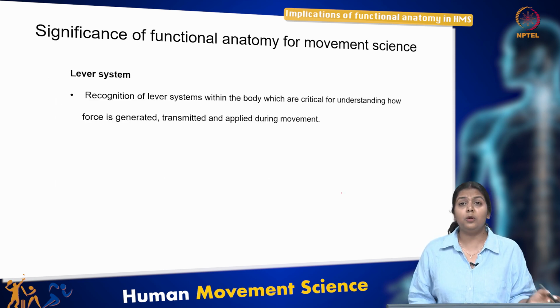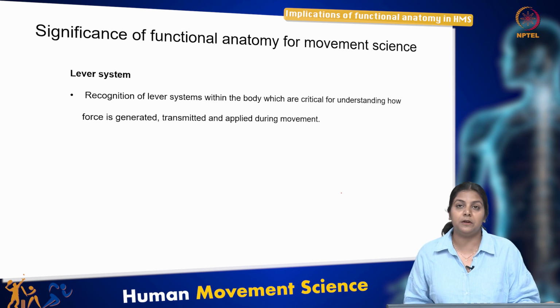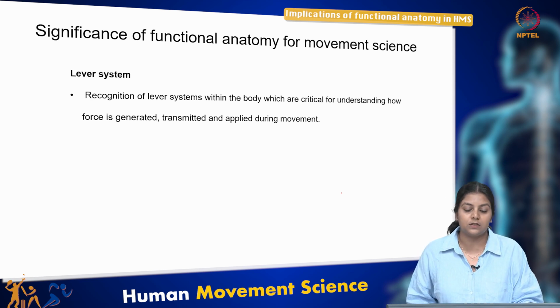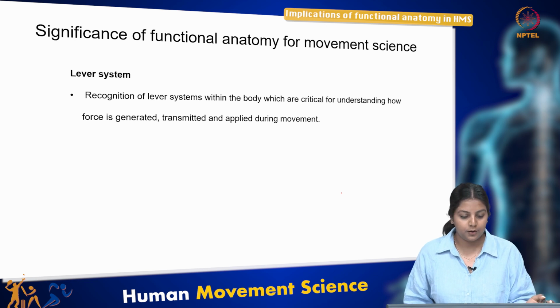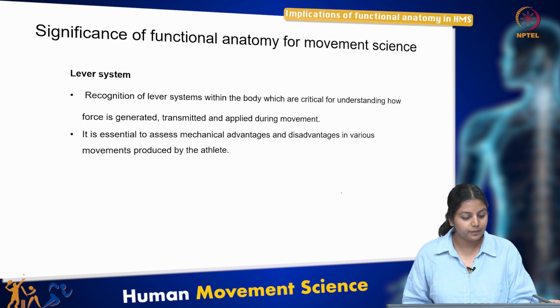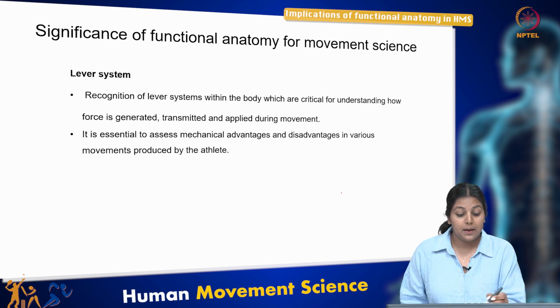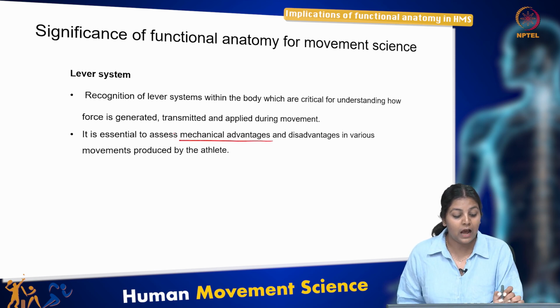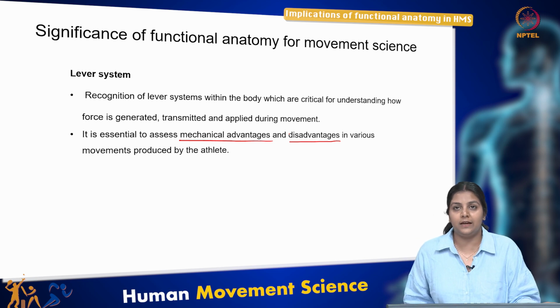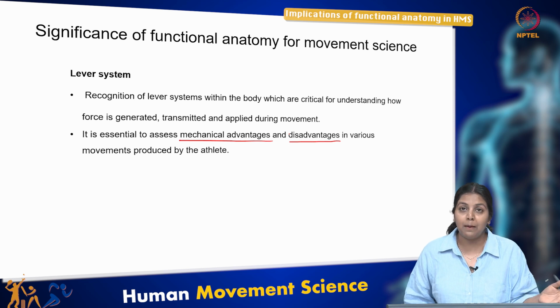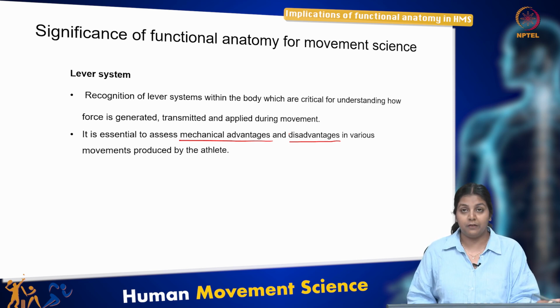Lever systems. We'll be looking at these in detail in the upcoming modules, but for our understanding over here, recognition of lever systems within the body is quite critical for understanding how force is generated, transmitted and applied during movement. It is also essential to assess mechanical advantages. So based on how force is generated and transmitted, you will also be looking at certain mechanical advantages and disadvantages that an individual might possess that might hamper or help in efficient movement.